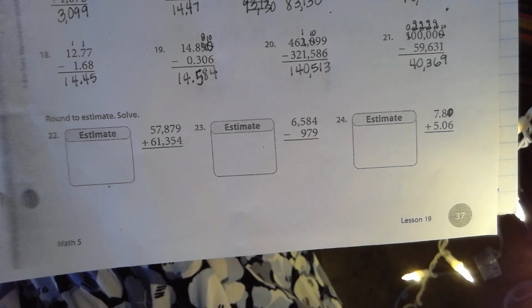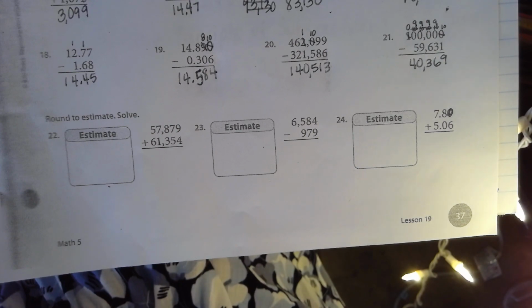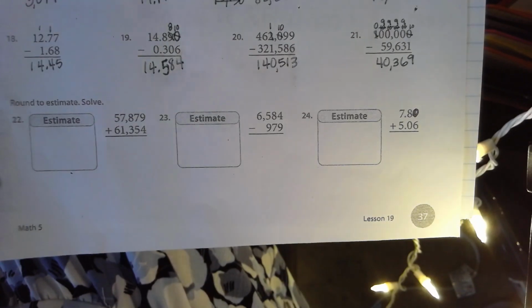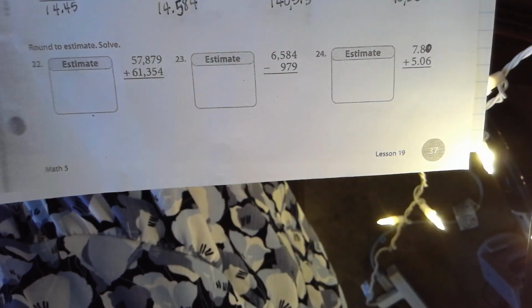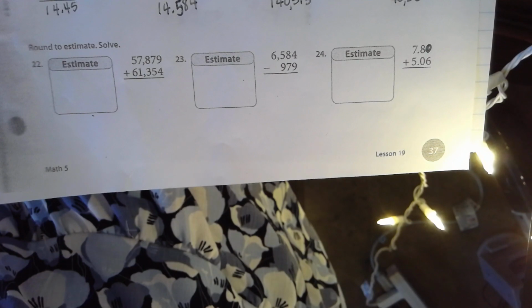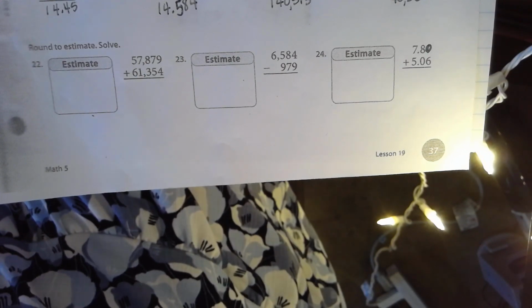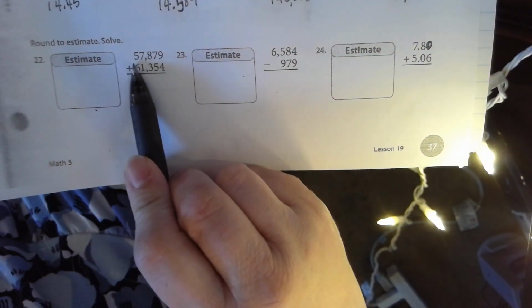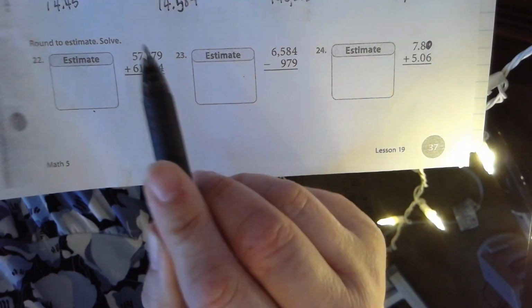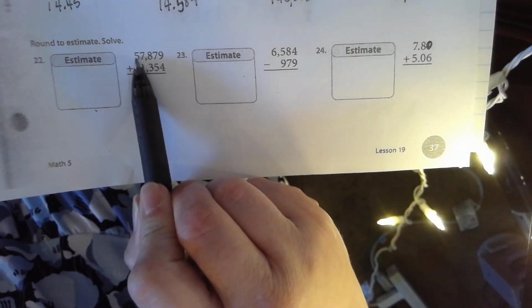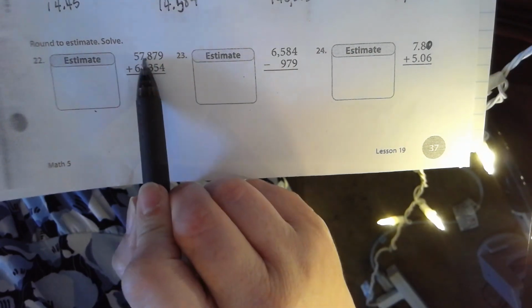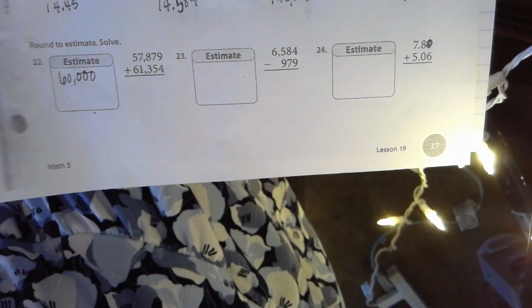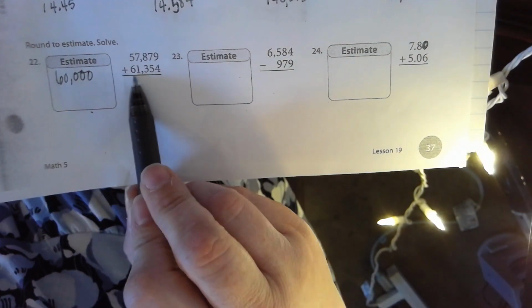All right, now for the last ones, I know that we have skipped the estimating a lot, but this is what I want you to do. I want to look at 22 with you. We have talked about the estimating. We have skipped it almost every time. But what I want you to do is just round to the biggest number, the largest number. So, like if I'm looking at 57,000, I'm looking at the 10,000s place. The 5 has a 7 next to it, so that's going to be 60,000, right?